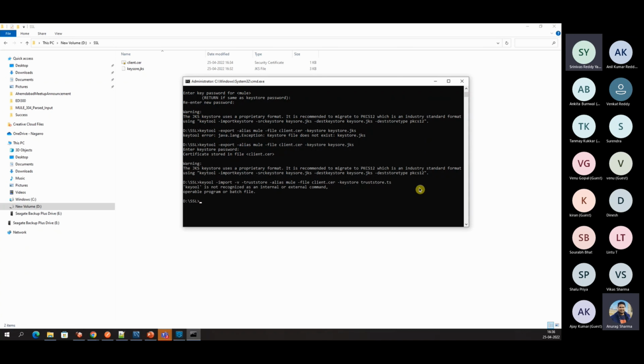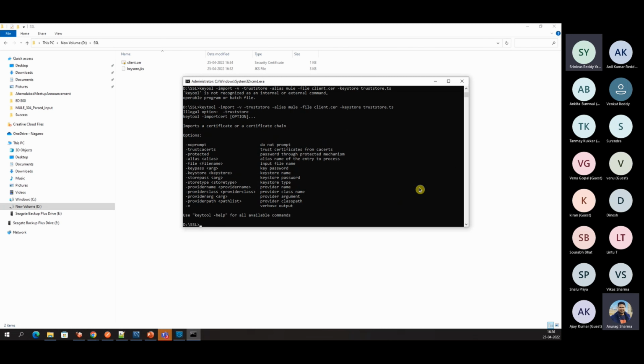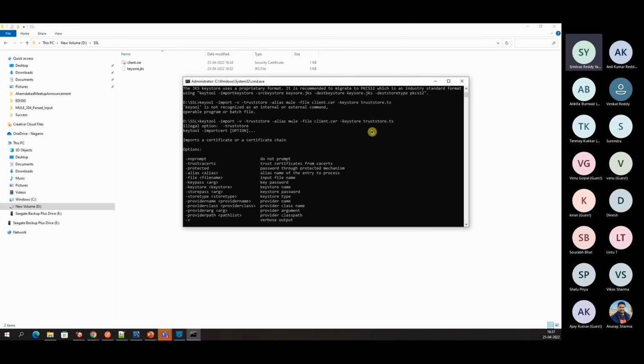Enter. Oh, sorry. Actually, my keyboard's E and T keys are not working properly. So enter this. Let me check keytool help. Is there any mistake? Illegal option.